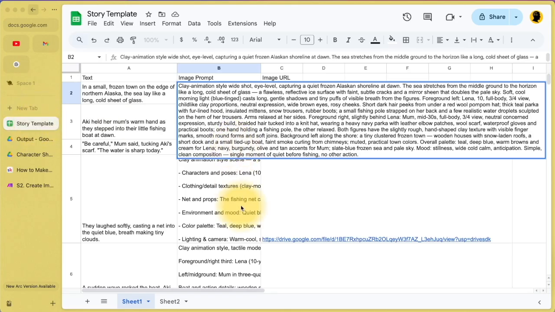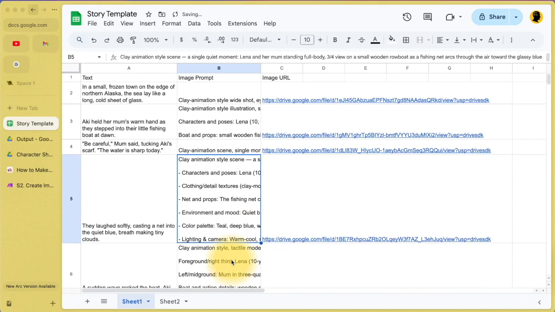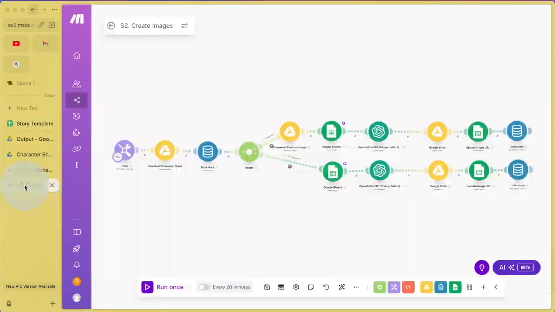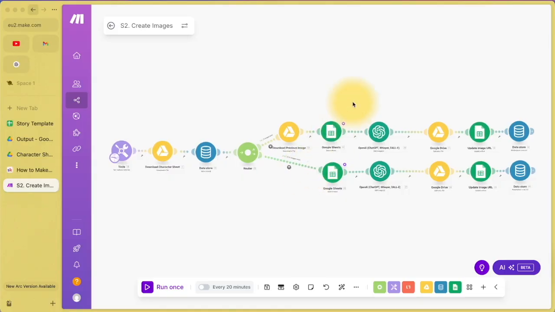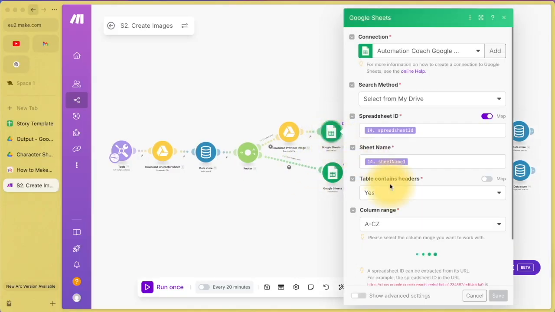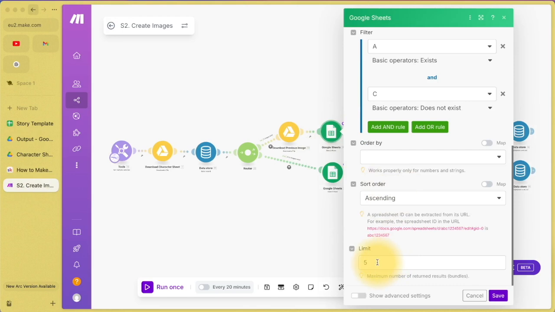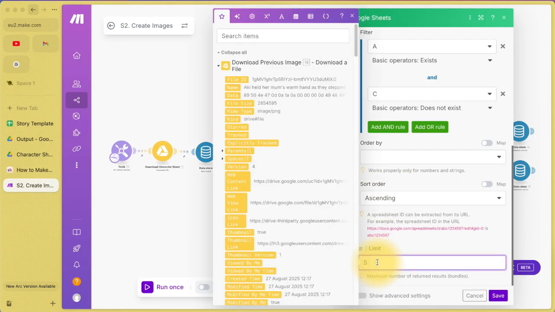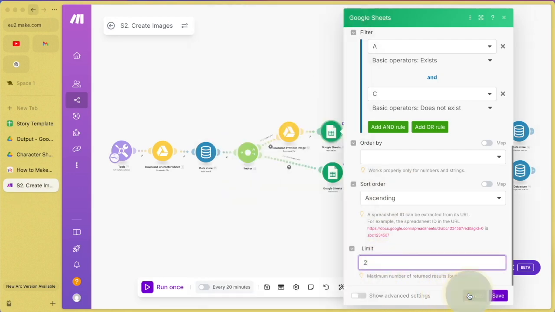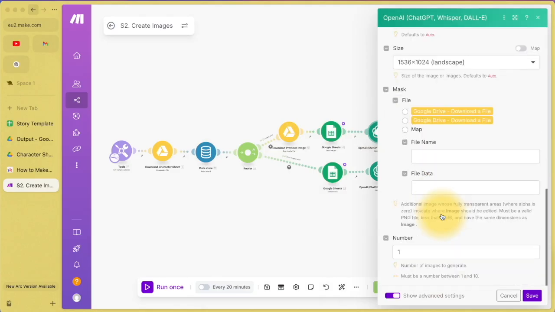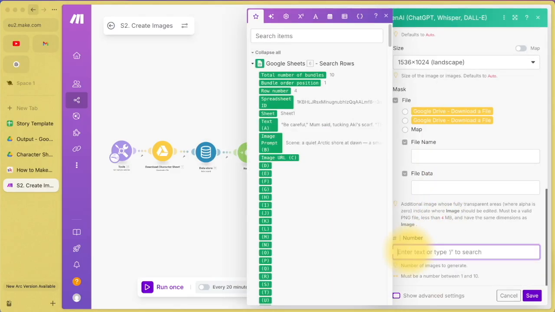What we'll do is go through my image prompts in detail, improve them, and then run the process again. The other thing I suggest doing is not doing big batches. So for example, instead of 10, you might change it to 5 or even less. Maybe you'll change it to 2. And instead of just creating one image at a time, maybe you would change it to create 3, so you've got 3 different options.